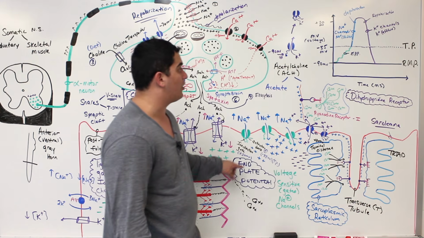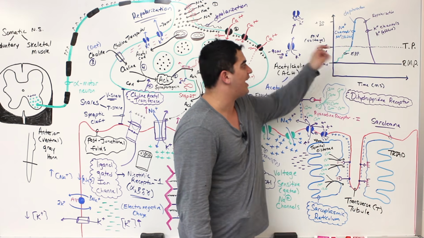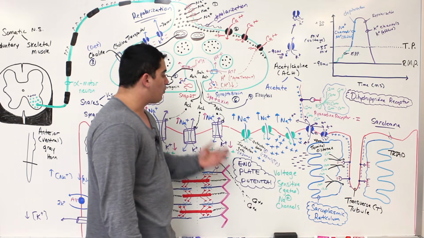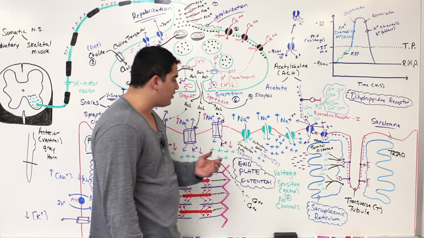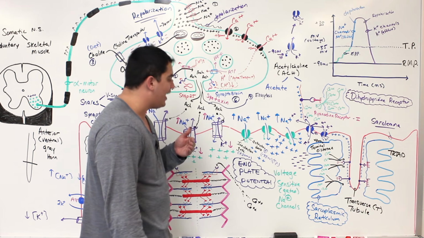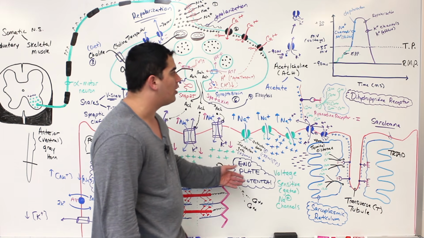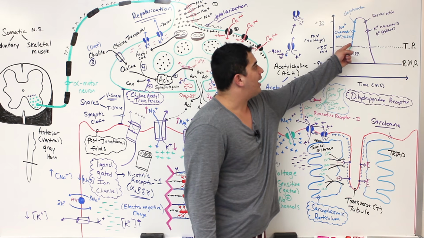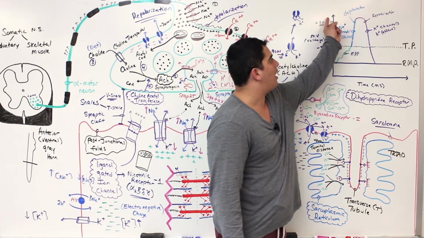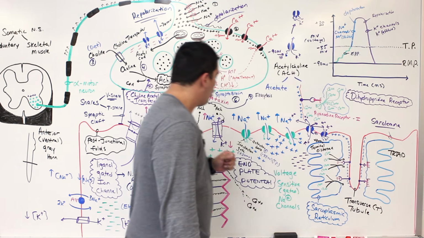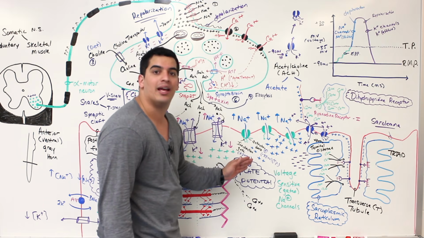What does the end plate potential look like on the graph? Remember, it brings it from resting membrane potential up to threshold potential, which is negative 55 millivolts. When that reaches threshold potential, the voltage-gated sodium channels open, specifically the activation gate, right? It opens, allows for the sodium to come in. The sodium will keep flushing into this muscle cell and allow for the inside of the cell to become more electropositive. But it reaches a peak point of potential, which is around positive 30 millivolts. Once it reaches that point, the inactivation gate closes and sodium can no longer come in.